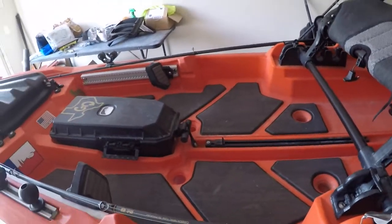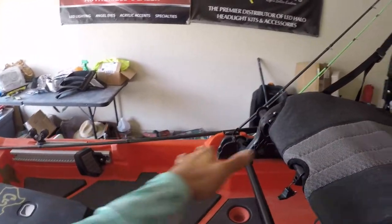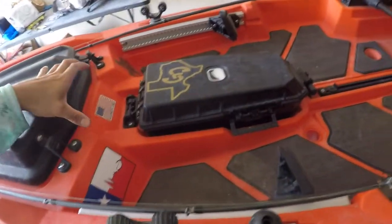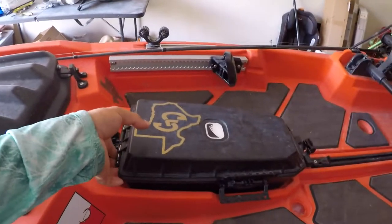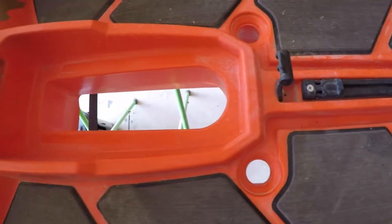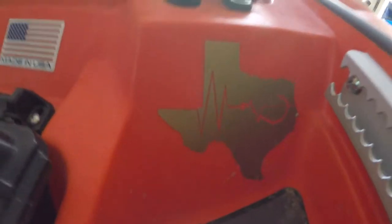Piggybacking on the deck padding is just the overall open deck design of the boat. I personally hate boats with a cockpit between your legs. When you're sitting in the high seat your knees are here — this is nowhere near in between your legs. I didn't like how some buddies' Jacksons or Vibe boats have a long cockpit to funnel your legs in. It does come with this removable pod right here — and I think they should put a pedal system in here. Look at that big hole — perfect for a pedal system.